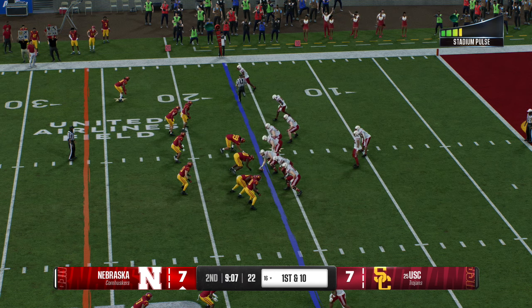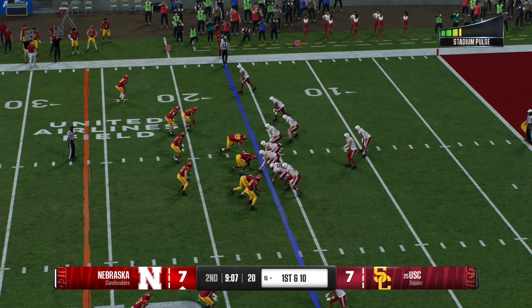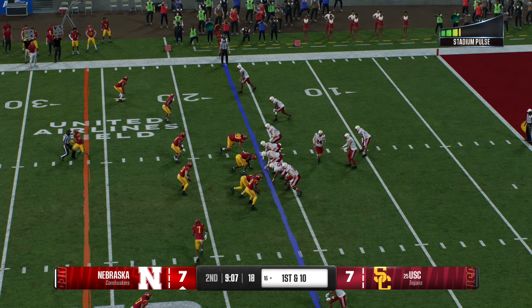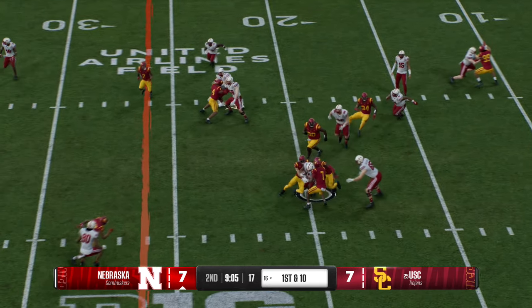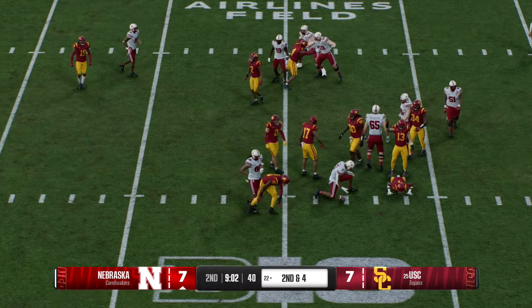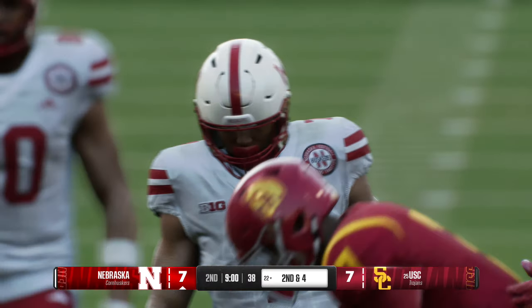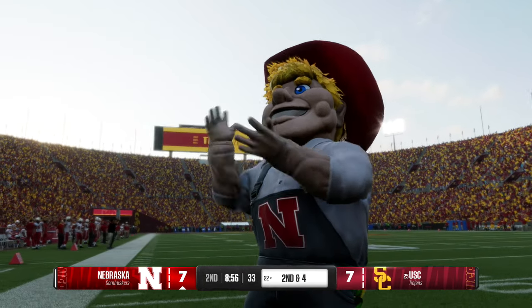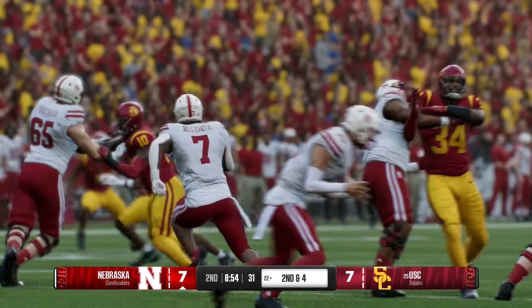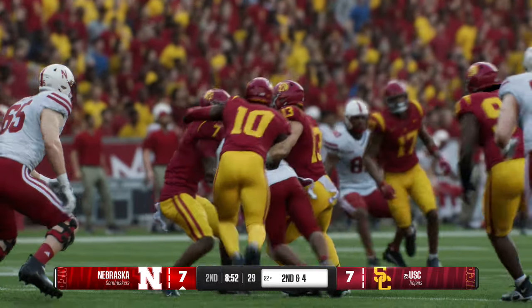And Nebraska's offense is back out on the field. Great possession last time. They punch it into the end zone. Can the defense come up with a stop this time? And now the handoff. He moves the ball across the 20 to the 22. I tell you, to be able to pick up a nice gain like that, those offensive linemen have to sustain their blocks. Gave him a chance at a really nice gain.